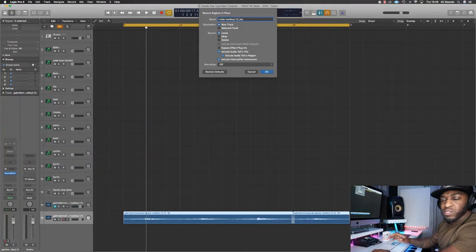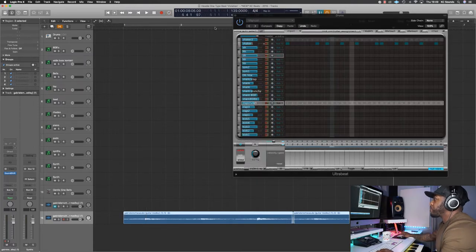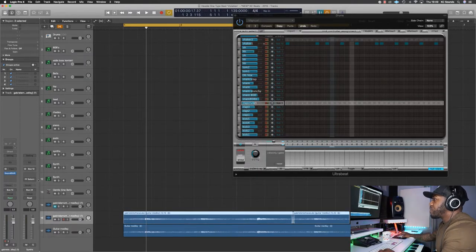I'm just gonna quickly bounce that loop because the delay is throwing me off and I don't know why it's doing that. Let me just quickly do that. Hit command, control B, bounce in place. Done, we can get rid of that.